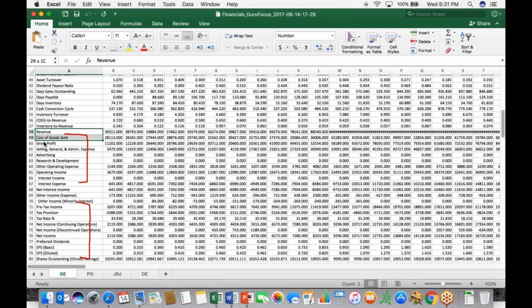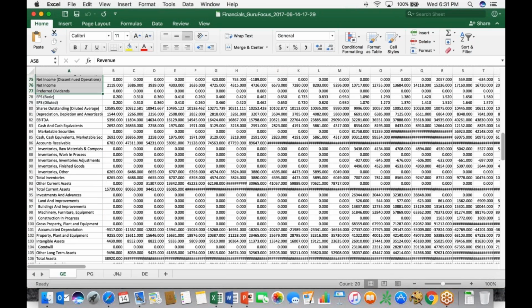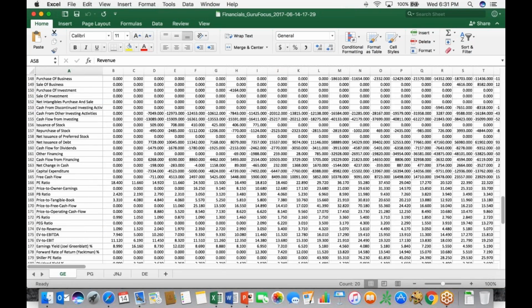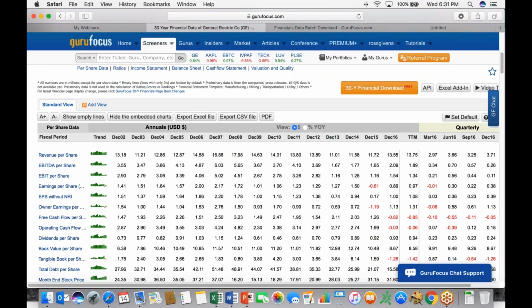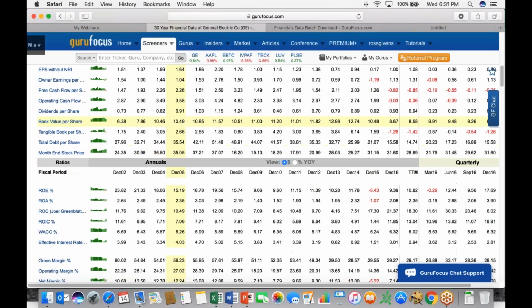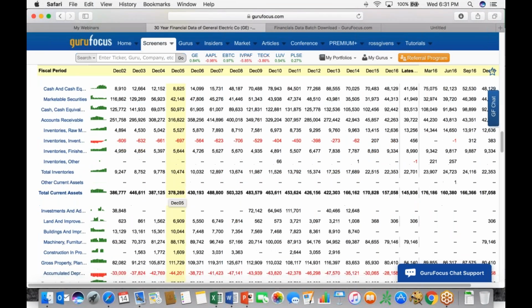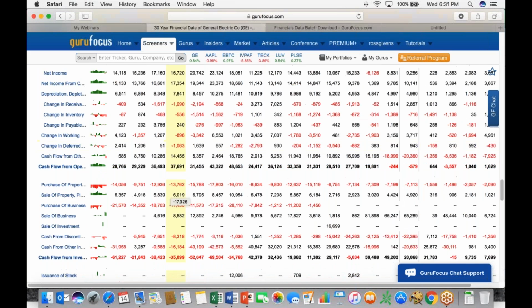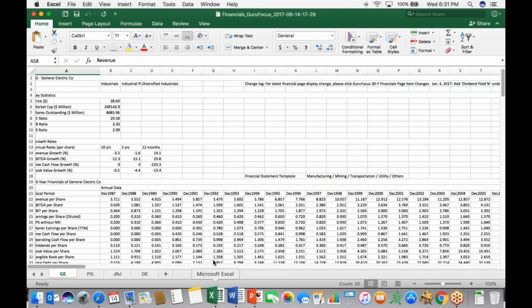Starts with the revenue, R&D, all that kind of stuff there, ending with net income. Below that, the balance sheet, et cetera, et cetera, right? All the same data that you're seeing right here in the same order, just twice as much, going back 30 years instead of 15.